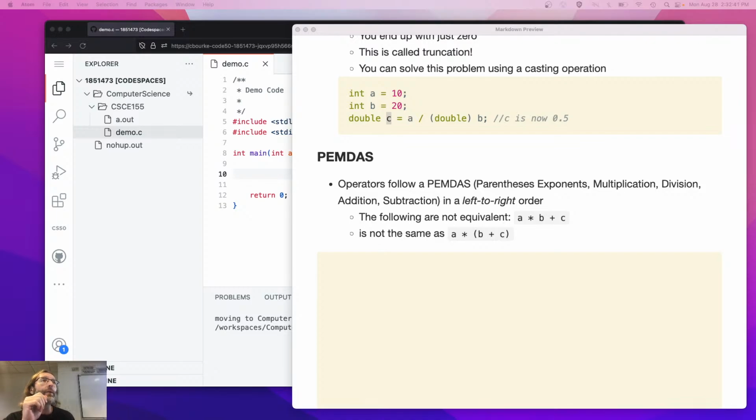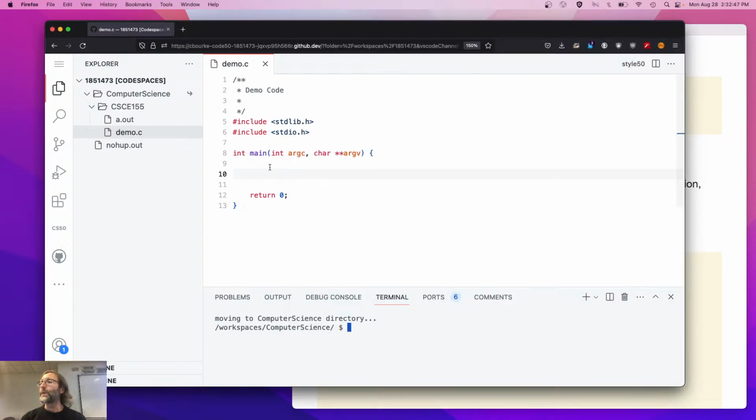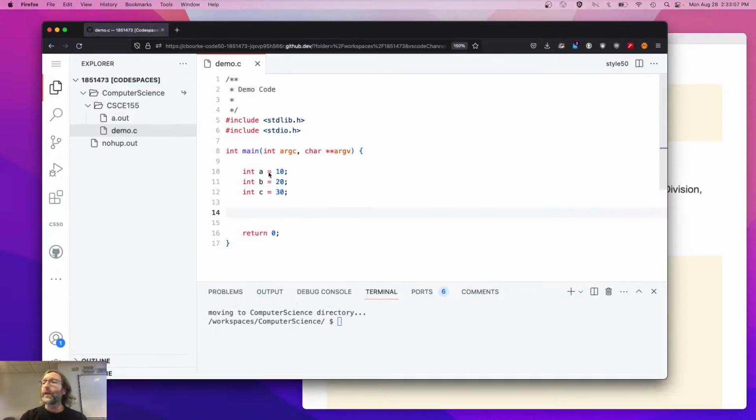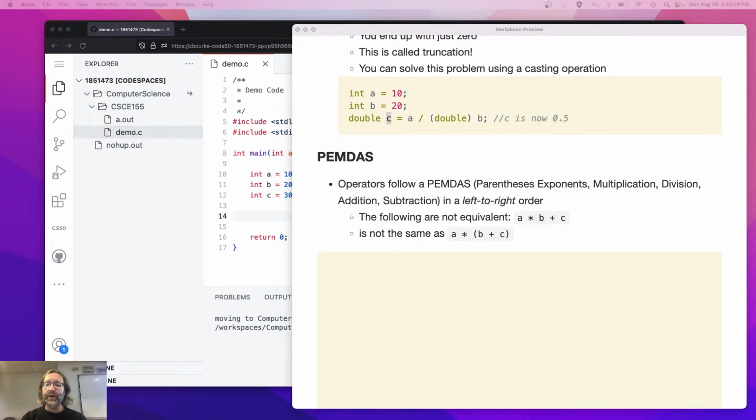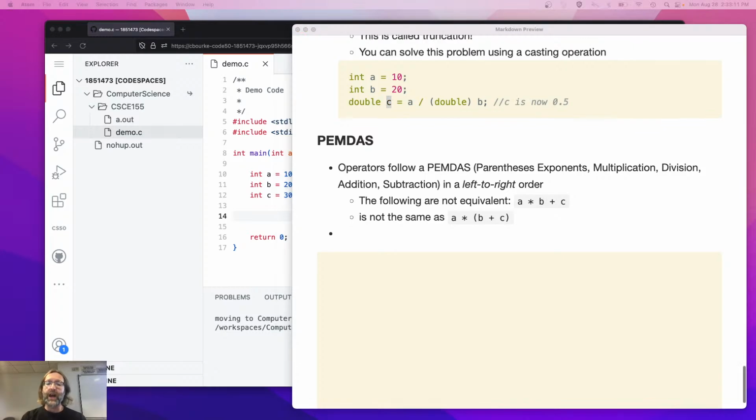So you do need to be careful, and in fact, even if you don't need to, I would recommend putting in parentheses. So for example, let's come over here, and let's go ahead and define 3 coefficients. Remember, these are not great variable names because they're not describing what they are, but they're okay for us because we're talking about things abstractly. Int A, B, and C: 20, 30, and 10. Let me go ahead and write it out in math.